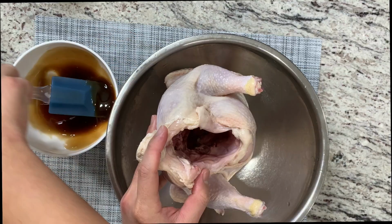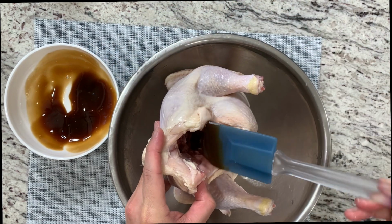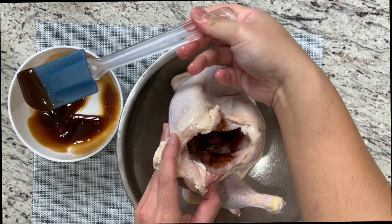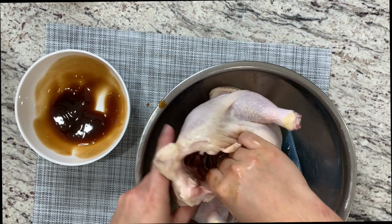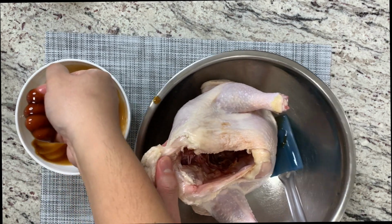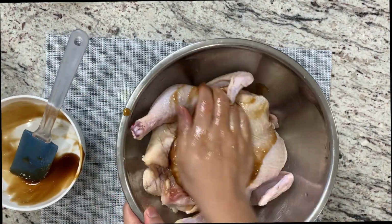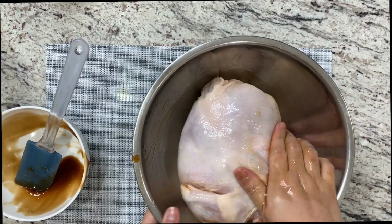So we're going to marinate the inside of the chicken with the sauce here. You can use your hand here to rub it in. Just rub in the inside, so that the inside is completely covered with some of the sauce here. Then once you've marinated the inside, we're going to marinate the outside.